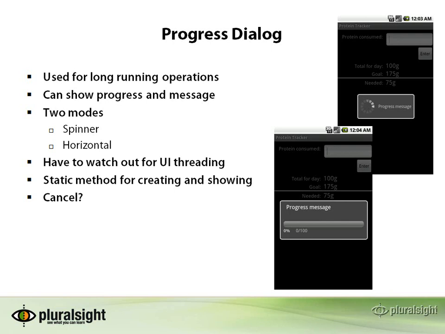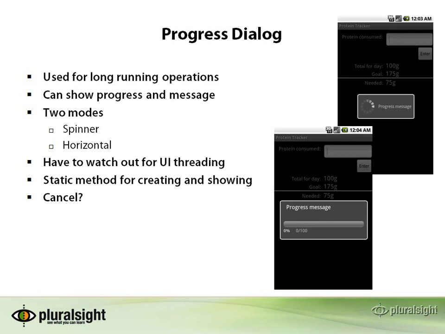And then the second one is a horizontal one, which is basically like the traditional progress bar where you can see the progress, or you can update that progress. And you can make it so that it is incremental, or you can just have it show the progress message. It's really going to be useful for anytime that you have some kind of long running operation, like a background operation that you're doing and you want to let the user know that something's going on, and especially if you want to update them and let them know the progress as it's happening.